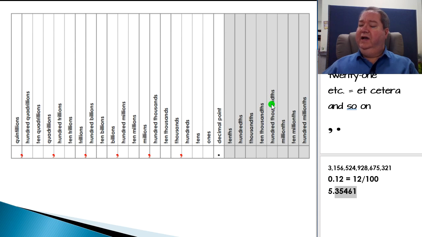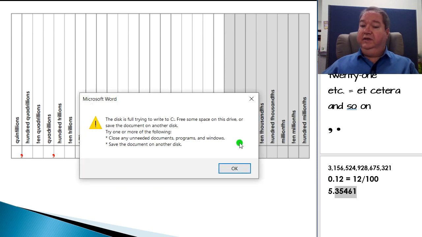Does that make sense? I hope. If you need to, go back and listen to this part again and practice. Write your own numbers. Remember on the left to use the proper commas. Insert them where needed. On the right, there are no commas. Notice here also, to the left of the decimal, this starts with ones, tens, hundreds. To the right of the decimal point, there is no ones here. It starts as tenths, hundredths. Okay?